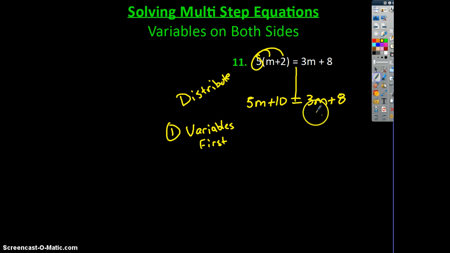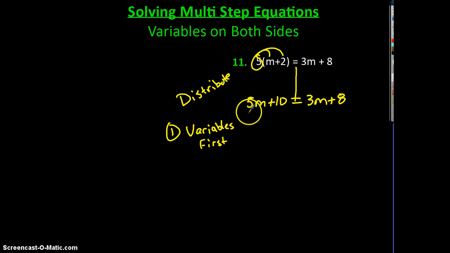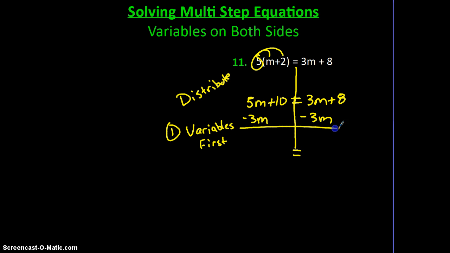What we could do, though, is look at, hey, well, I have 3m. I would have to subtract that 3m in this case from both sides, which actually does give us a positive 2m over here. So I know 3m subtracted by 3m is just 0. So I can drop in that 8 because that was untouched. I can drop in the 10 because that was untouched as well, and it's a positive 10. And now 5m minus 3m is positive 2m.